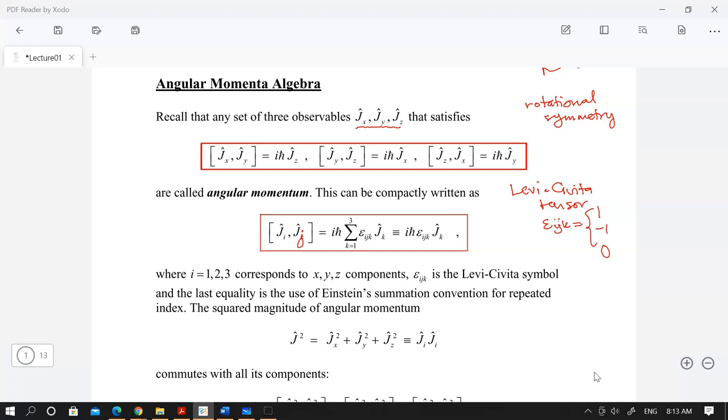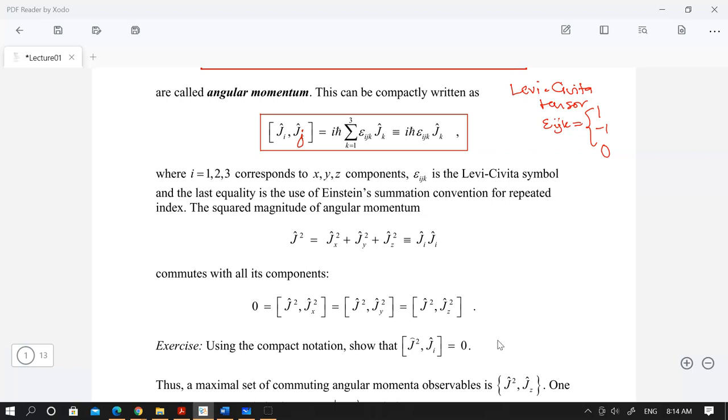One of the problems that one has with respect to this angular momentum is the fact that none of them is compatible. None of the components commute with each other. When you try to label angular momentum states, you need compatible observables. So in other words, over here, you can only use one of the components. Normally one uses Jz. You pick one of the components and label the angular momentum state. But that is not good enough. One can do a combination of your Jx, Jy, Jz in this manner. This is your J squared. If you think of your Jx, Jy, Jz as the components of a vector, then your J squared will be the squared magnitude of angular momentum.